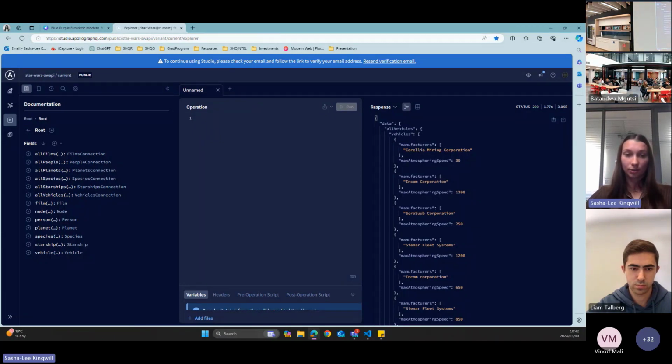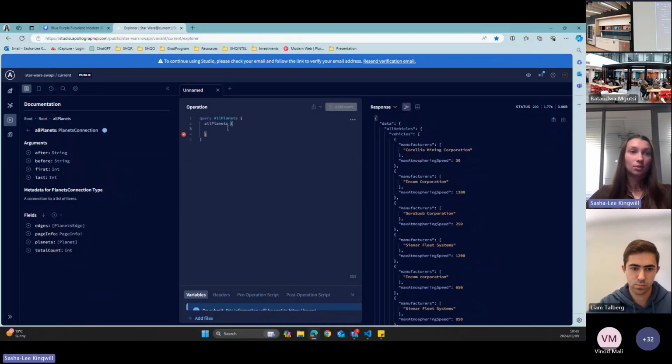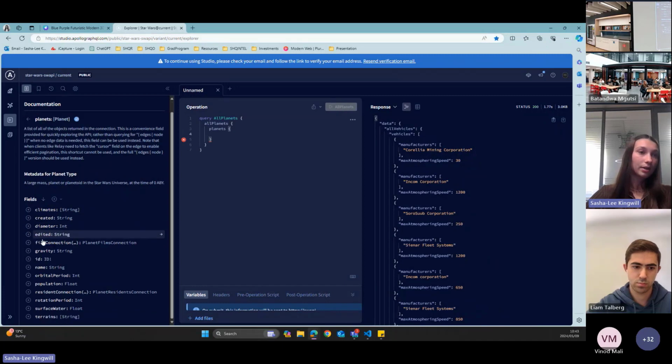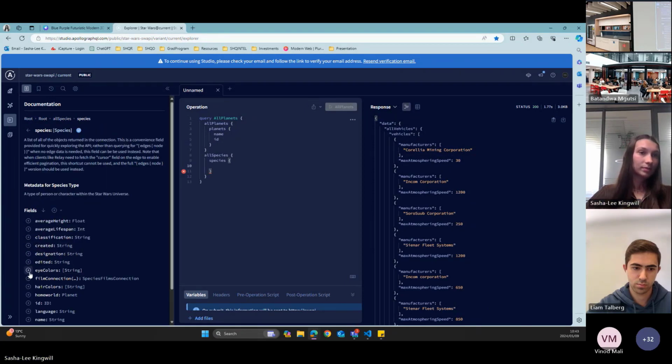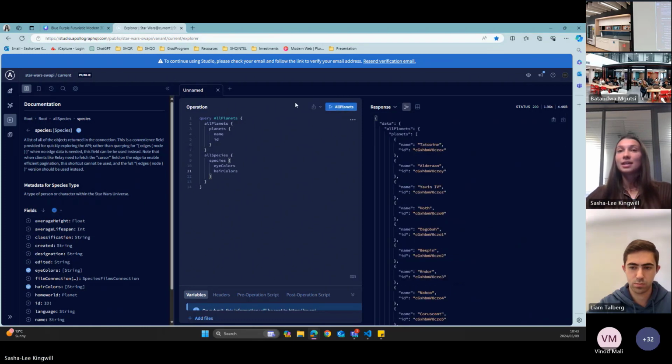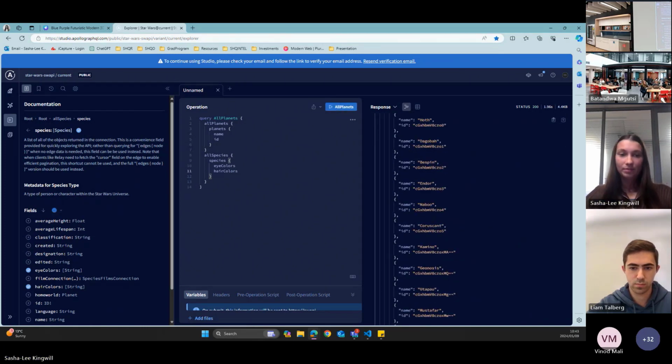With these tools in hand, let's proceed to make a query. We'll start at the root query and generally build it up, adding the fields that we're interested in. So here's our root query. Say we want to select all the planets with their names and their ID numbers, but we also want species, their eye color, their hair color, whatever you want, whatever you need. And you can make your query.